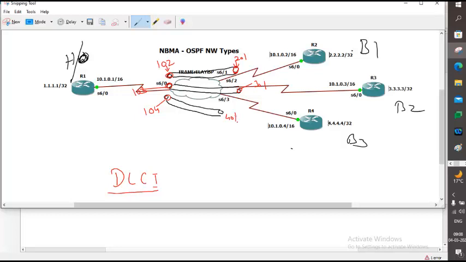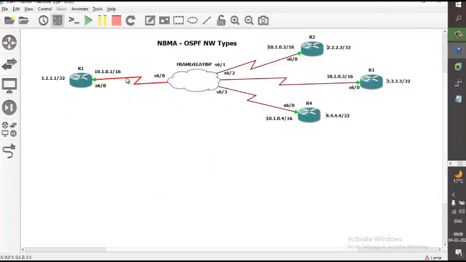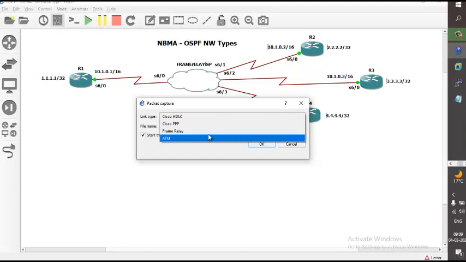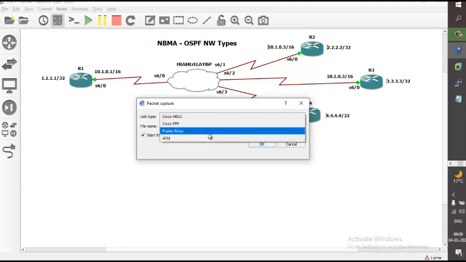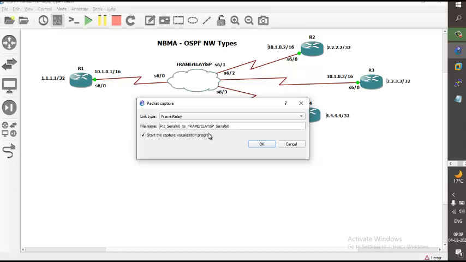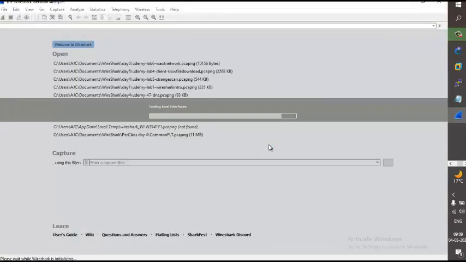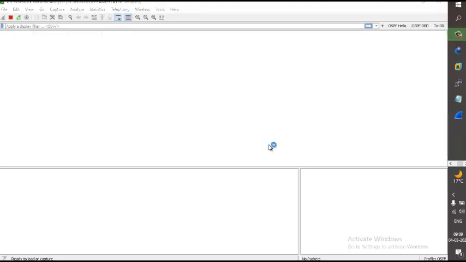So what I'm going to do is sniff in between using Wireshark and see whether I'm able to capture frame relay. First of all, I need to check whether the frame relay capture is supported. Look at this. Wonderful. We have it. Wireshark is the best to learn. It's really a good tool. But I tell you, this is the first time in my life I know that Wireshark can support frame relay.